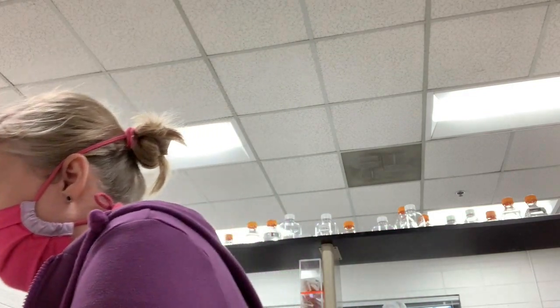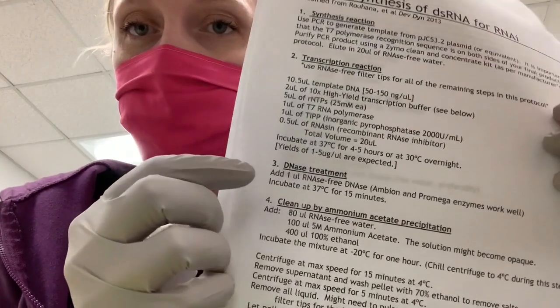Your high yield transcription buffer and rNTPs can go back into a freezer box. Any PCRs that you have left over can go into a freezer box, and any tubes that are empty, if you've used up your master mix or the DNA from your PCR, can just go in the trash. So we'll let this go overnight, and then we will resume the protocol with DNase treatment and cleanup. So I'll see you then.